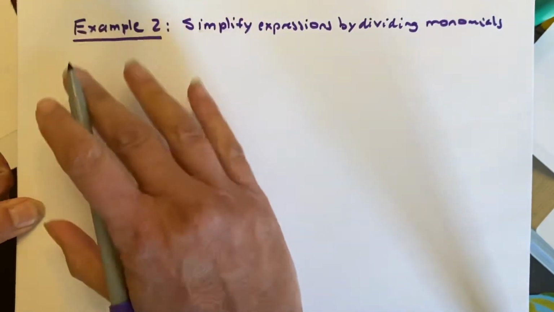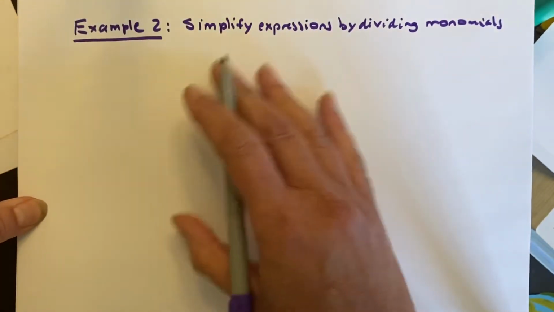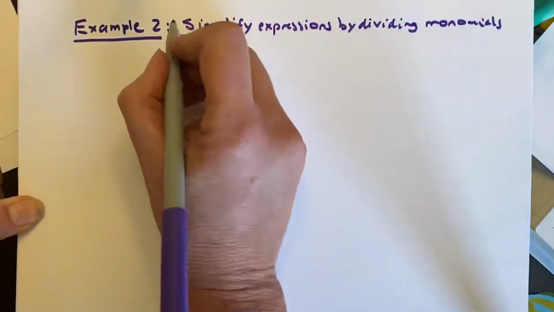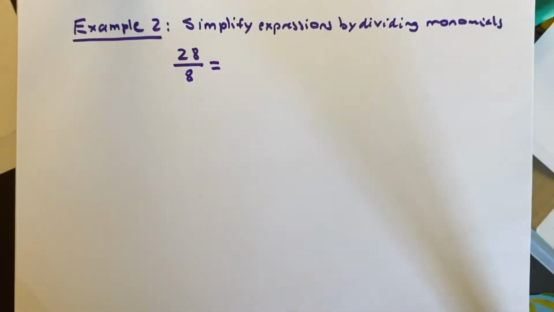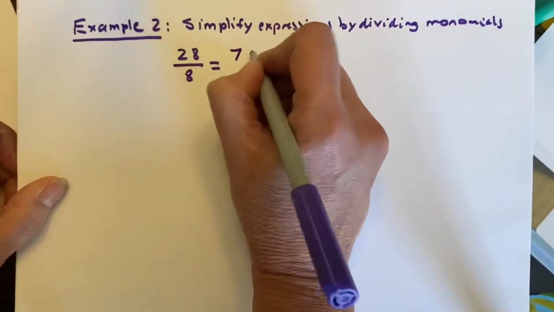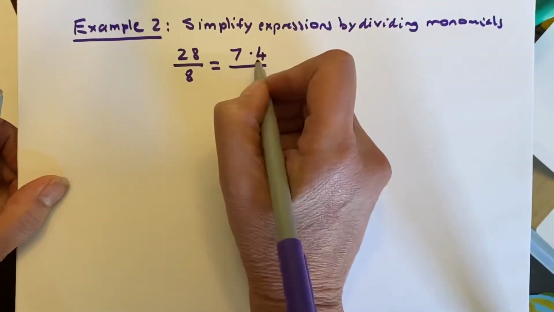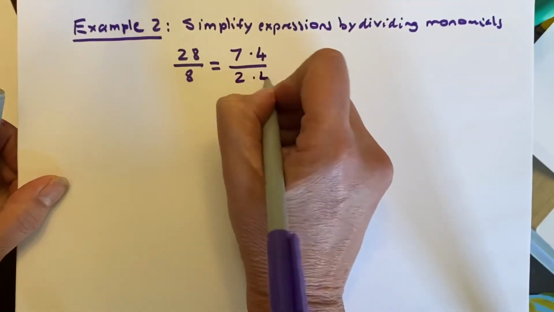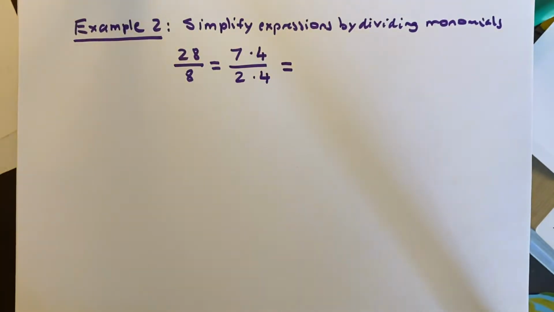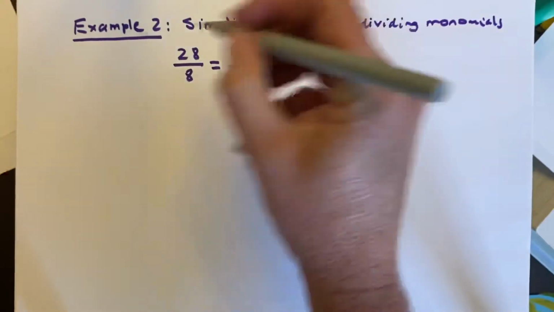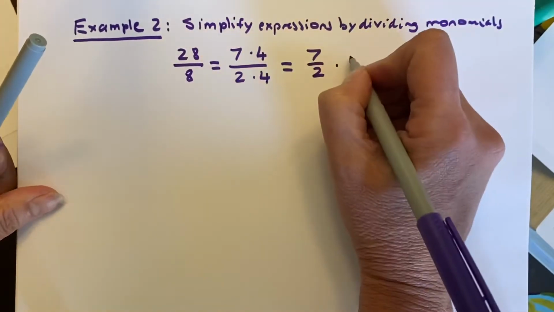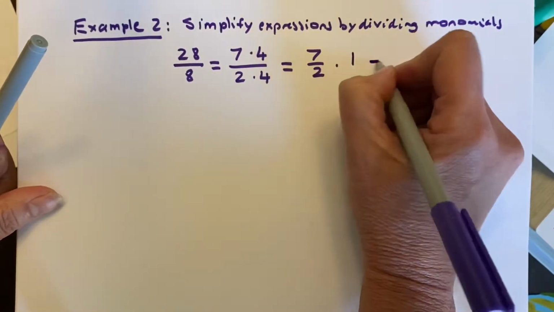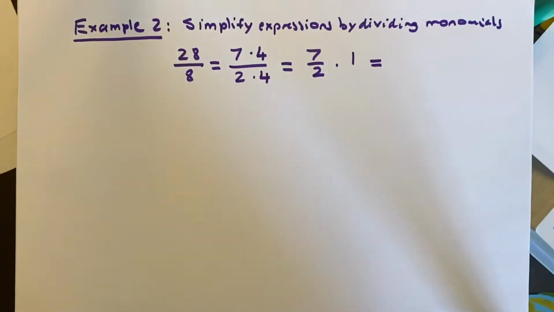Let me illustrate with something that's not yet in example 2, but this is going to illustrate what they call the key concept above. So say you have 28 over 8, and you've seen that before many times. You know that 28 is 7 times 4, and that 8 is really 2 times 4. And you can write it that way. Because these are all multiplied, you really have 7 halves times 4 over 4, which is really 1. And so you can simplify it to just 7 halves.